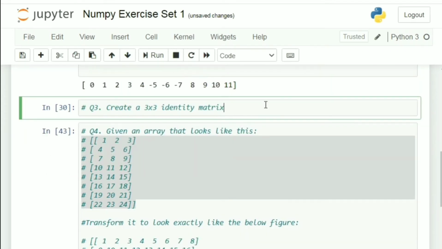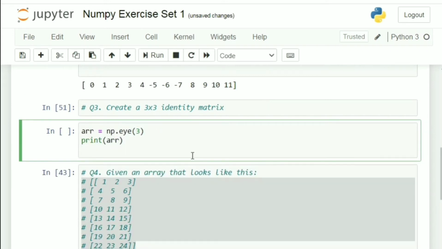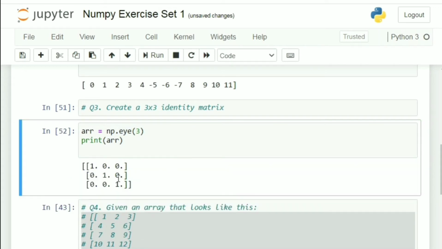All right, now this is a pretty easy one. This is just a 1-line code, and that's the hint I'm giving you. Create a 3x3 identity matrix. I hope you all know what an identity matrix is, right? All right, go ahead with it. Now, do you see how simple this code was? All you had to do is know we have to use eye to get an identity matrix. All right, let's run this and show it to you all. And there you go. You have an identity matrix of 3x3.